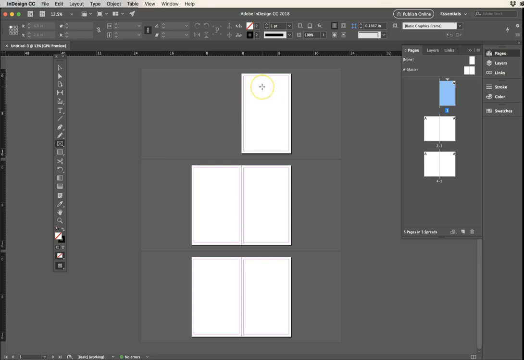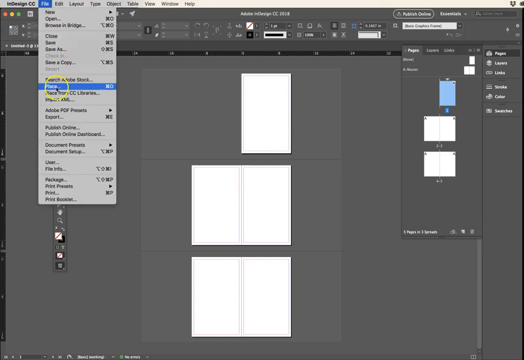Let's say for this first page, for example, I'm going to do a little mini presentation, a fashion editorial about modest fashion, Islamic fashion, hijabi fashion. So I've got some photos that I found from Pexels, free stock photos. Check my comments, I've cited the photographers there. So I got some great images and I'm ready to get started. Let's find something for our cover page. We're going to go to File, Place.